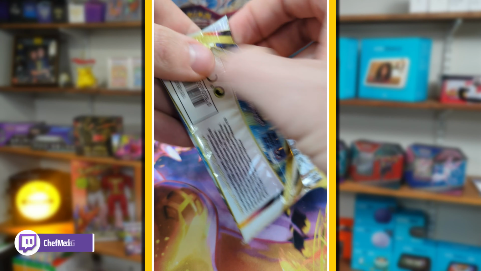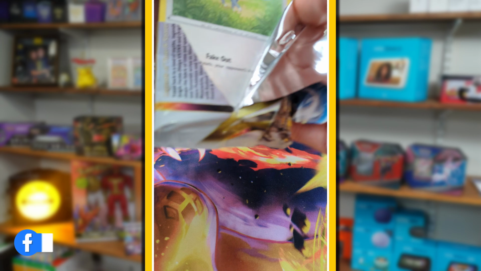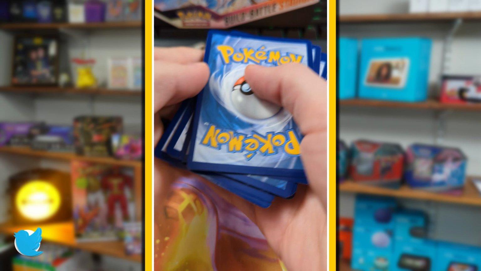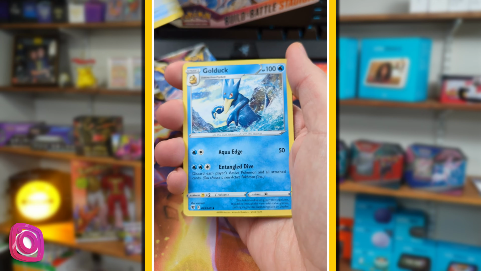Let's go to our second pack out of here. Again, we got a Beedrill. We'd love to get the alternate art one. I'd love any of the legendary birds. I'd love to pull any Machamp as well, too. It'd just be fun to get some of those original cards I haven't pulled since I was a kid. But let's see what we're going.